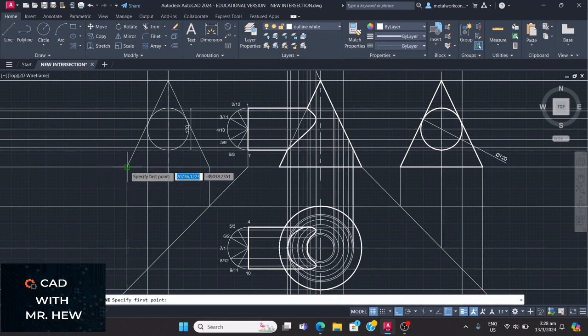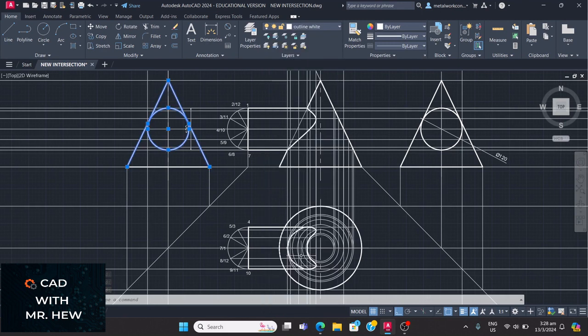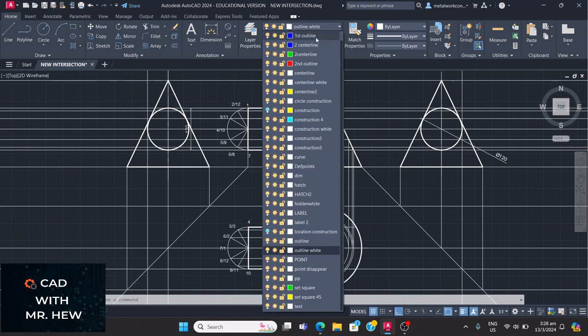So we draw it on the right there, there, enter. And I'm gonna put the circle and this line and this line on the outline layer. So we come down here, there. Right, so there it is. And we need the center line too for the circle. So let's put in the center line for the circle.